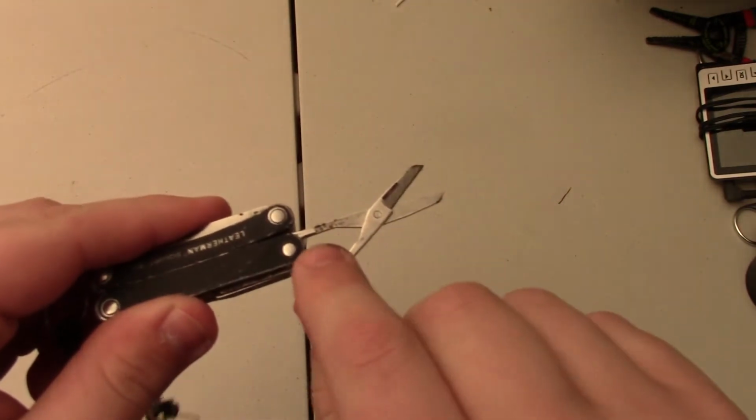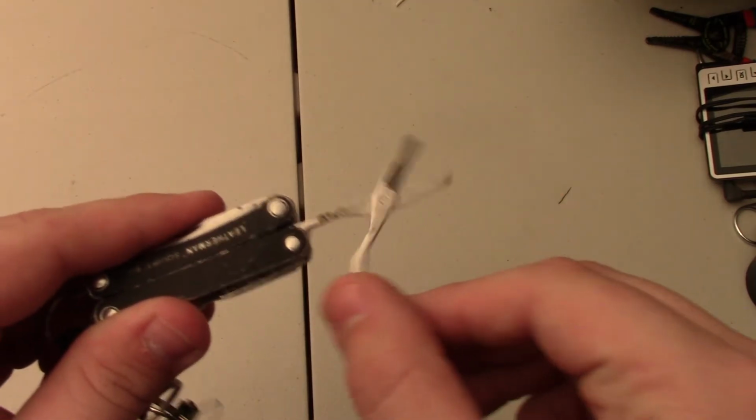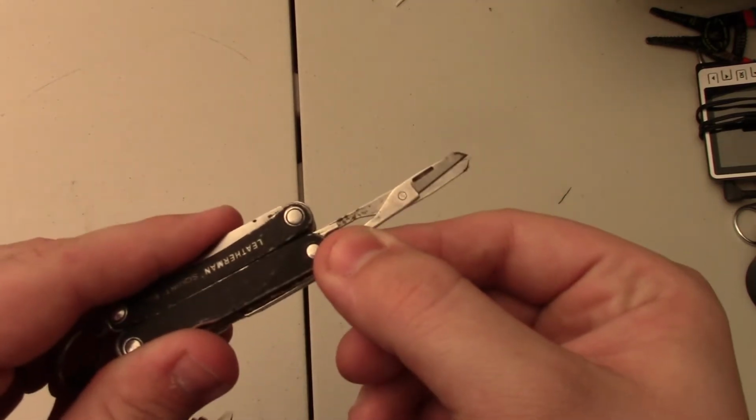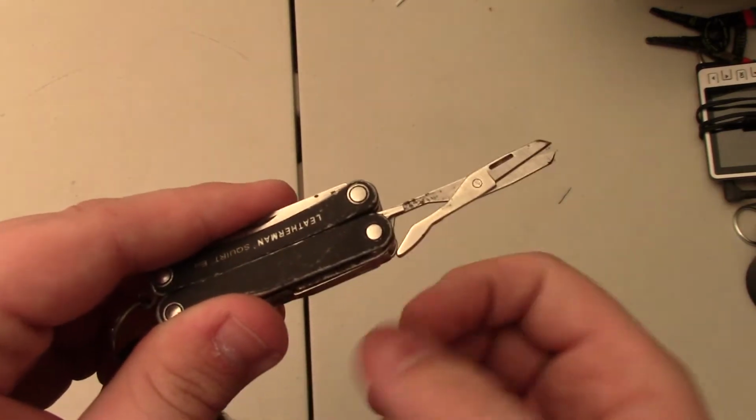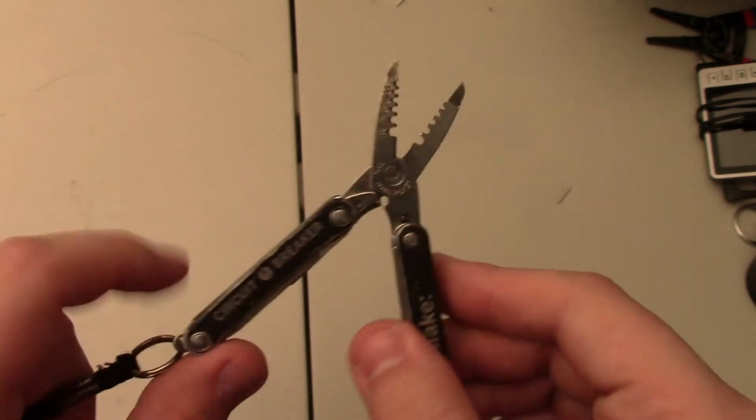However, I have found that the little spring here does tend to break. I've had a couple of these and the spring always ends up breaking. So as you can see, the spring is broken on this one. One of my most used tools of all time.